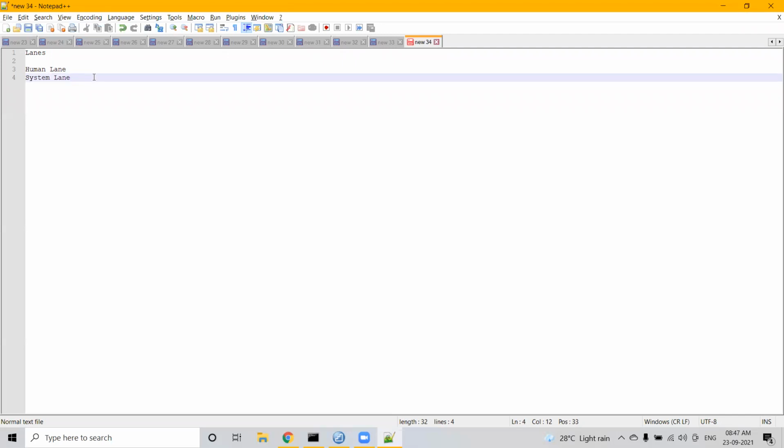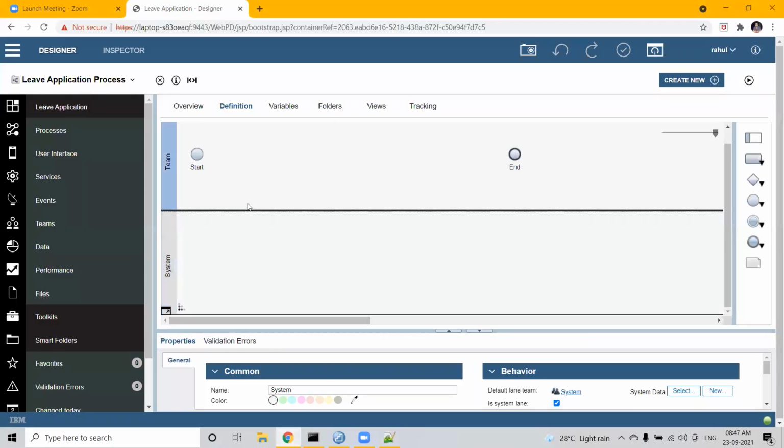Okay. And in this process, right now we have 2 lanes, which I have not designed. When I created this process, by default these lanes were added. Now, if I want to add more lanes, I definitely have to add them. But before adding the lane, I'm just discussing what the basic idea of a lane in BPM is.